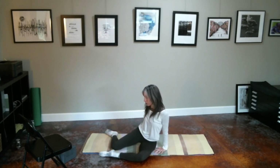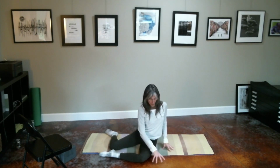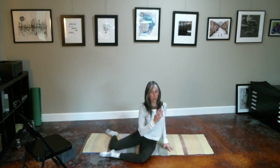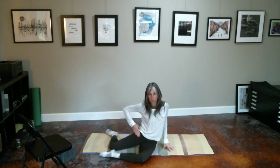And we're coming into our twist. So your right hand is going to come over, and you've got both hands kind of aligned, more or less, with your left thigh. Okay. There you go. Nice job. And then just notice the twist here through the torso. Notice also some space in the front of that right hip.